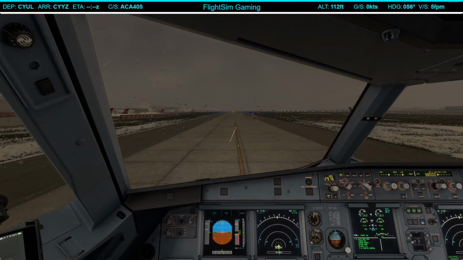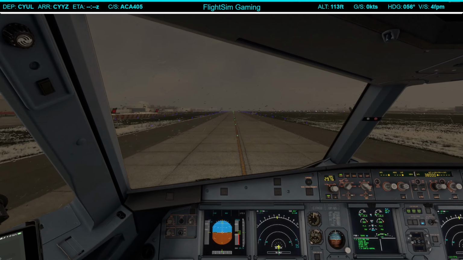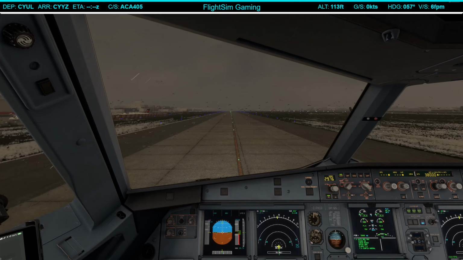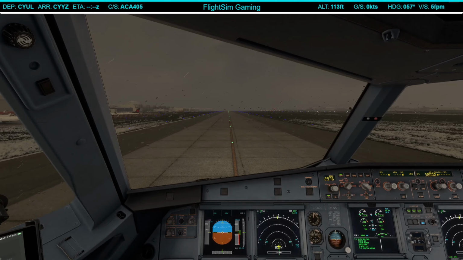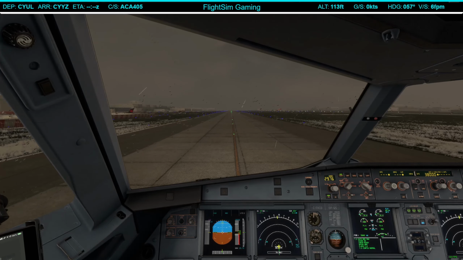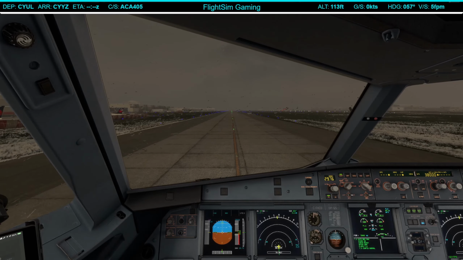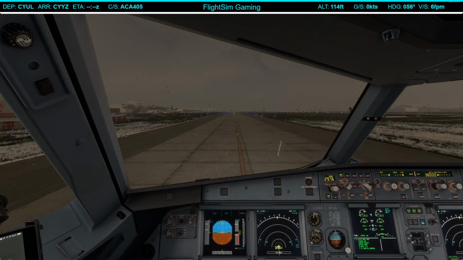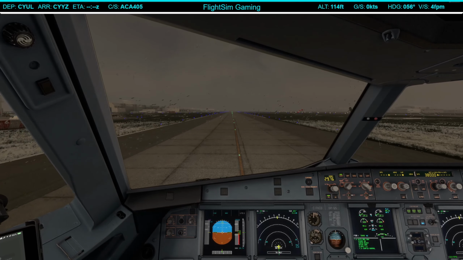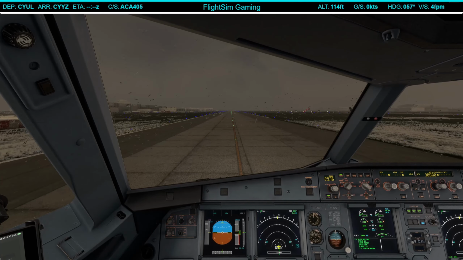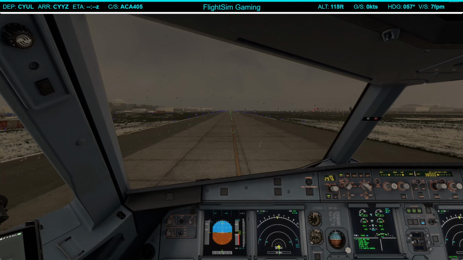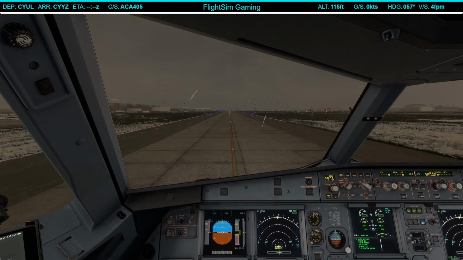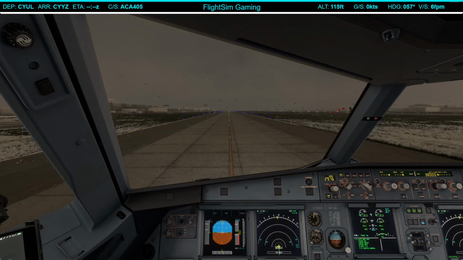I had the mic there muted again. So yes, after this flight, we are doing a flight from Toronto over to Winnipeg, and then Winnipeg over to Calgary. Initially, I wanted to squeeze in a flight from Toronto over to Thunder Bay, but there are no flights that we could do in the A320 from Thunder Bay over to Winnipeg, even though Air Canada Rouge does operate weekly flights from Toronto to Thunder Bay.